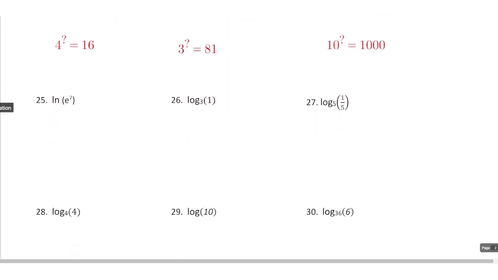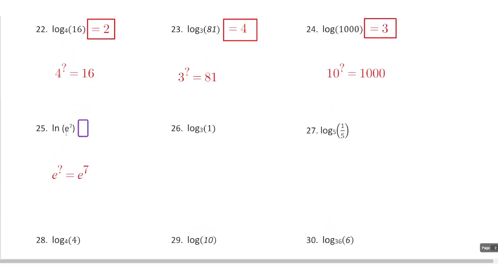Number 25, the base is Euler's number e, and we want to know what power do I have to raise that to get to e to the 7th. Now, if I write it like this, it makes the answer so obvious, right? Like, obviously, it's got to be 7. But I think if you overthink this one, it can make it a little bit more challenging. But really, if you just get in the habit of asking yourself, the base to what power gives me what's in the parentheses, sometimes these more complicated questions, or at least they seem more complicated, are actually easier. So you don't have to actually multiply anything. You can just obviously see that this has got to be 7.